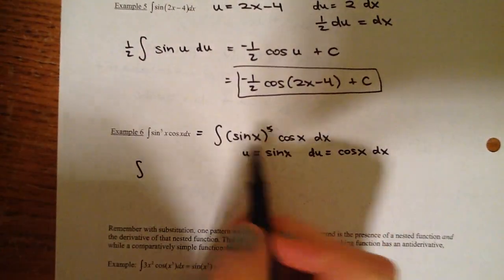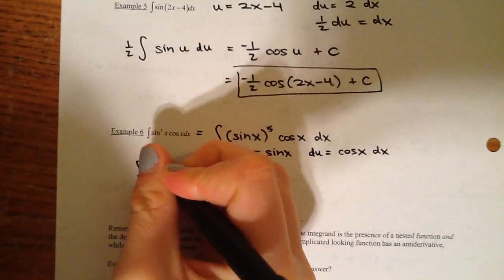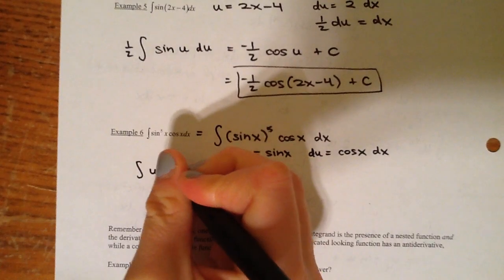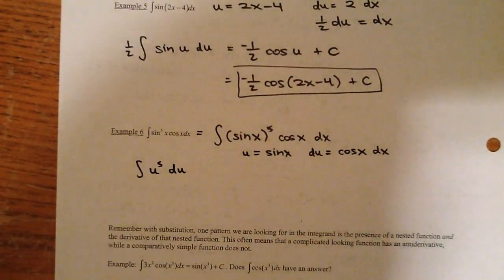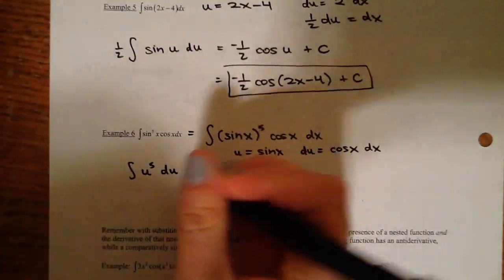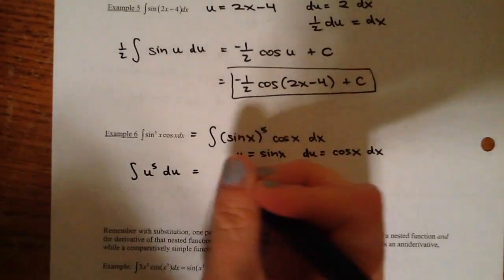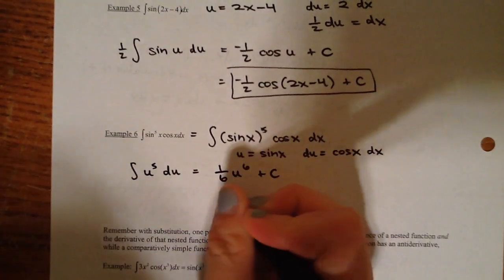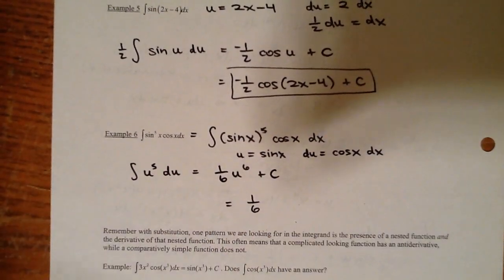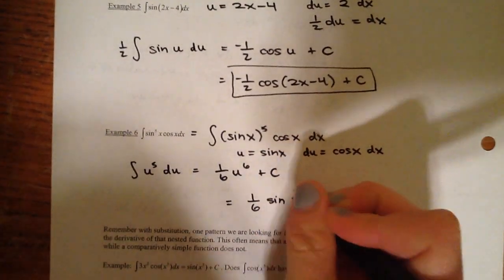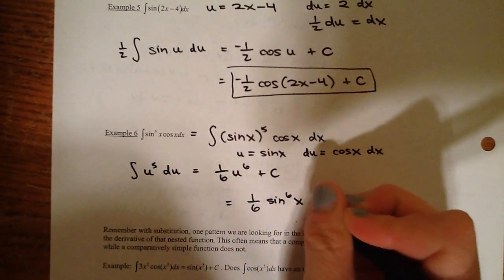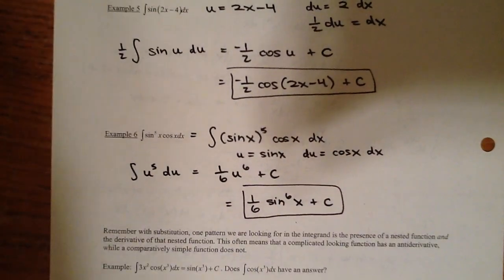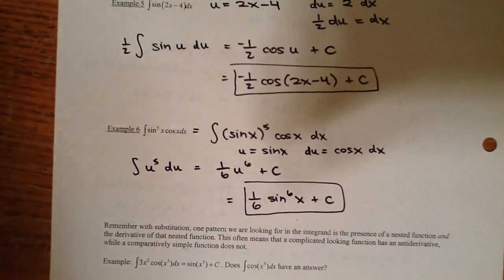So our integrand becomes, instead of sine x to the 5th, we write u to the 5th. And then that cosine x dx gets perfectly replaced with a du. And then this becomes a very, very simple function. All right, so take the antiderivative. The power pops up to 6, and we divide by 6. And of course our plus c. So we rewrite, and make sure you're writing it in the proper trig notation. Your 6th power goes right there. Plus c. And just like I said with the last few, you could always take the derivative of this and show that you would land right back there.